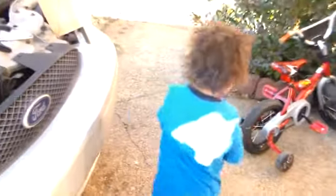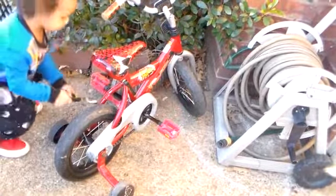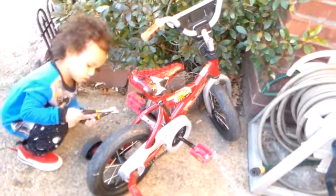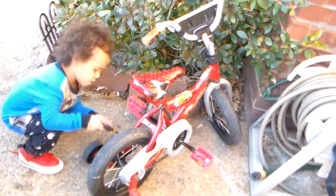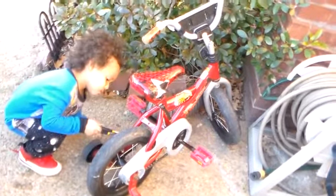There's Elijah fixing his bike. He's right here. That's Elijah right there. He's fixing his bike. He's got to fix his training wheel. You got it, Elijah? Yeah. Okay, he said he got it. Thank you. He's fixing it.